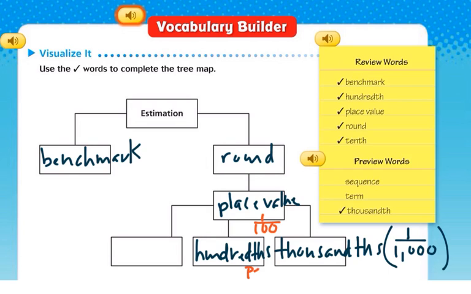And we know that a coin that we use a lot in our life is called a penny, and a penny represents 1/100th of a dollar. And then finally, boys and girls, we have a tenth. So the term tenth, I'm actually going to erase the S on the thousandth and the S on the hundredth. Tenth represents 1 out of 10, and we know that another coin that we use a lot in our lives is a dime. So a dime represents 1/10th of a dollar, a penny represents 1/100th of a dollar, and a thousandth is so small, boys and girls, it doesn't even get a coin, so it represents 1/1000th of a dollar.